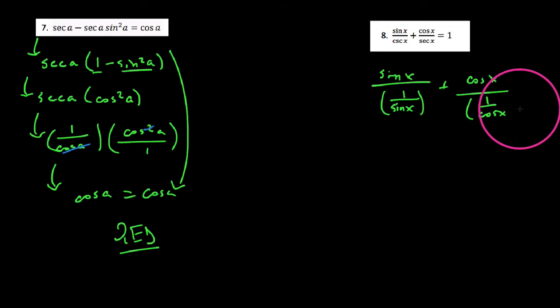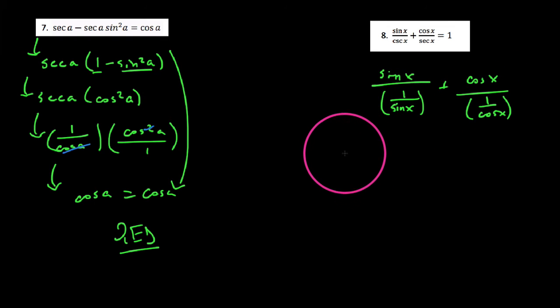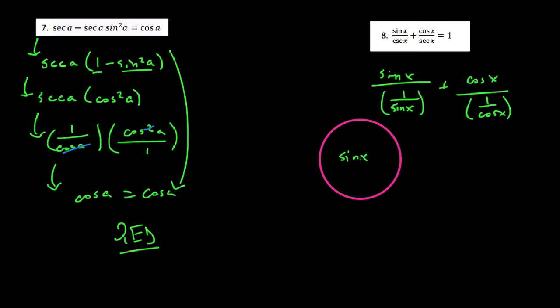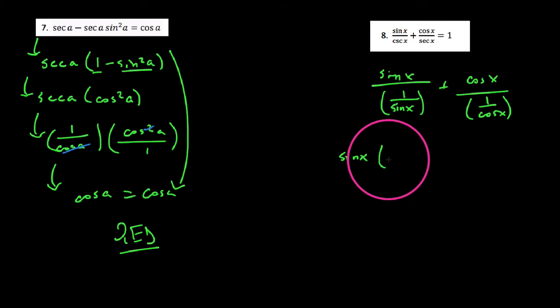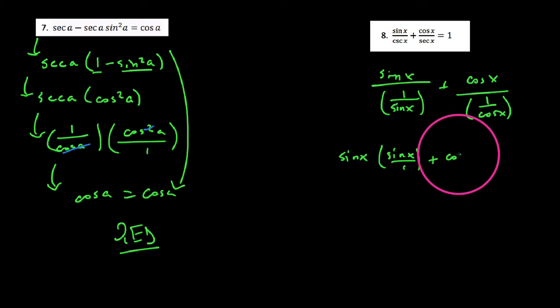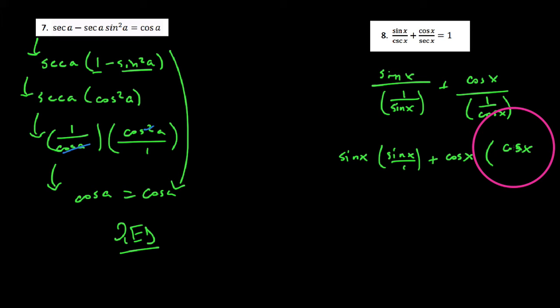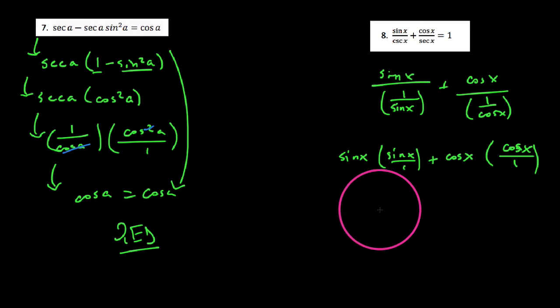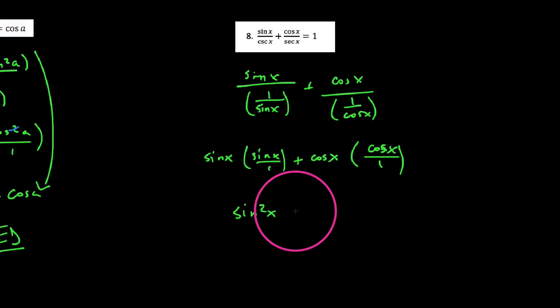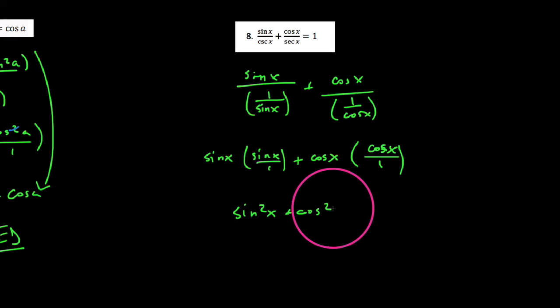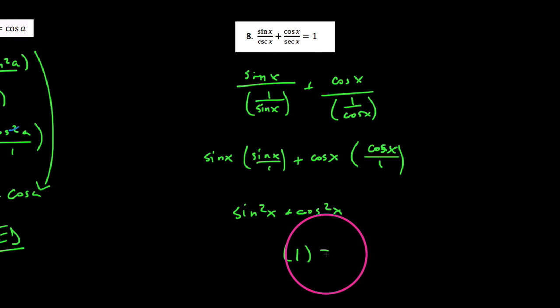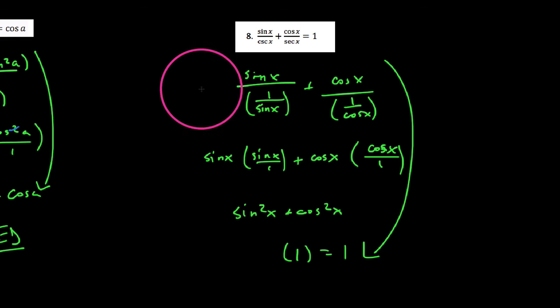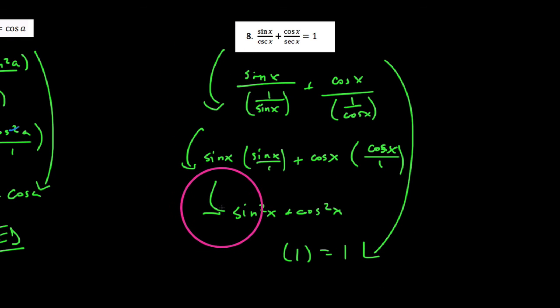And what ends up happening is we have to multiply both of these by the reciprocals of their divisors, excuse me. But sine of x times sine of x over 1 plus cosine of x times cosine of x over 1 would actually have this statement follow: sine squared x plus cosine squared x. And the reason I wanted to chase after that is because I knew I wanted to get a 1 on the right-hand side. So I'm going to substitute in a 1 here, which is the one we have on the right, and we could just build our line of logic, but this is what we get here.